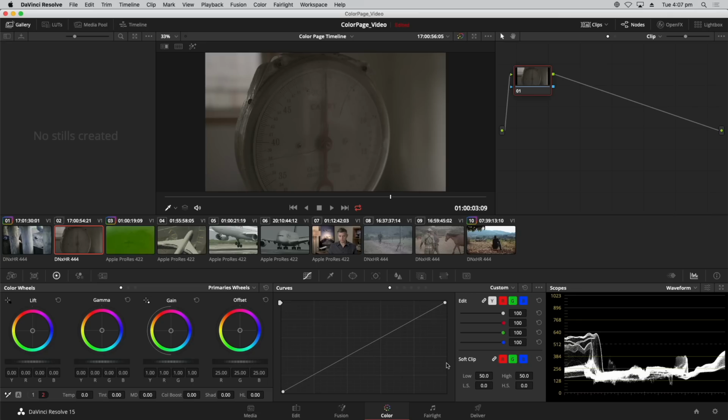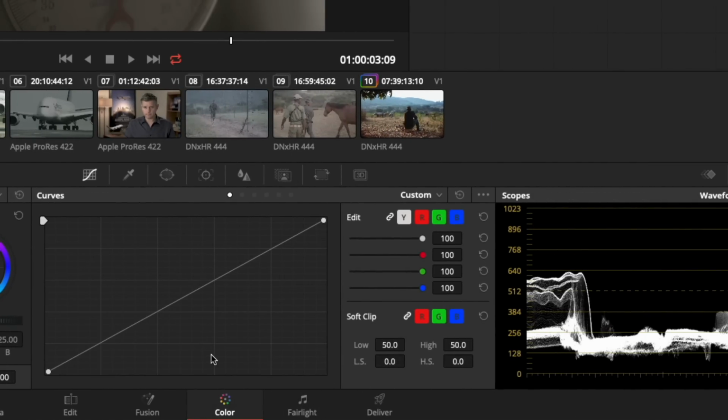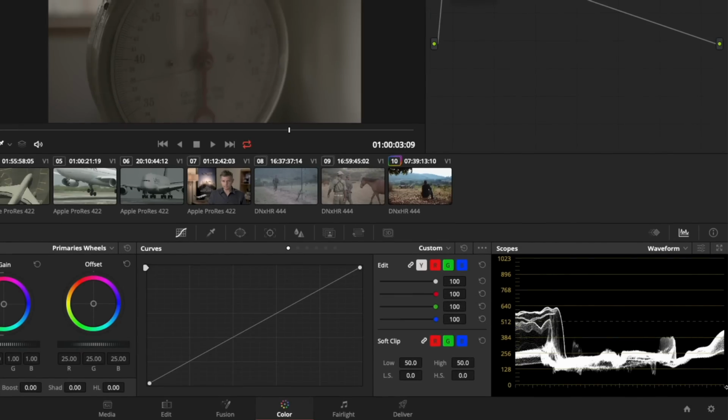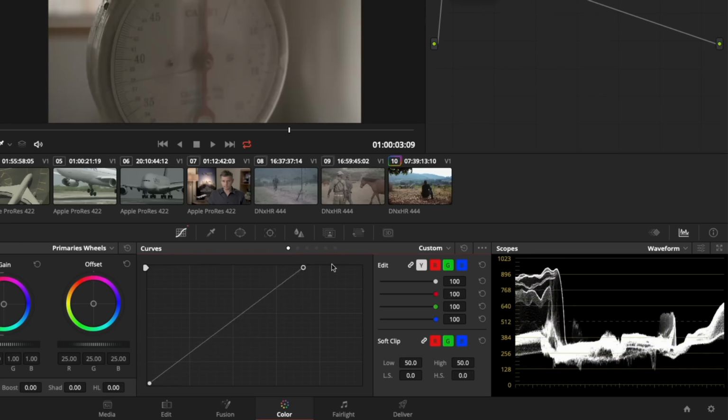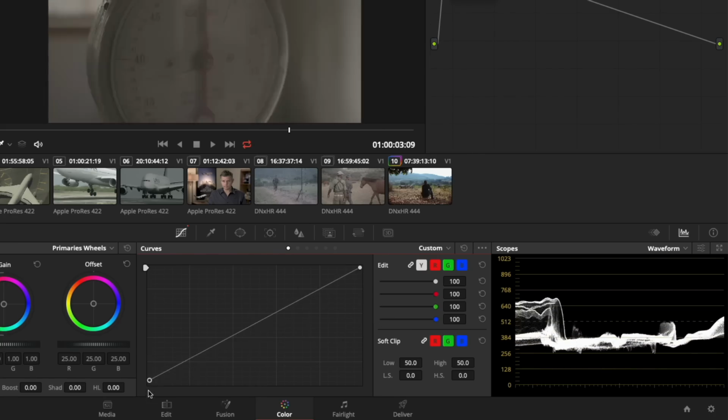Let's take a look at the curves interface. You have the primary curve control on the graph over here, and it correlates exactly to the scopes graph that you have on the right-hand side. So the very bottom of the curve represents the black point, the top represents the white point, and when you make adjustments to those, you will then be extending or compressing your trace. So for example, if I wanted to increase my trace right now, I could grab the white point, and when I pull it to the left, I'm pushing it upwards. When I drag it downwards, I'm compressing it downwards. Same thing for the black point.